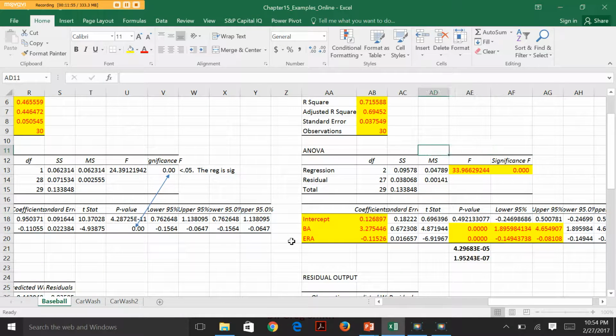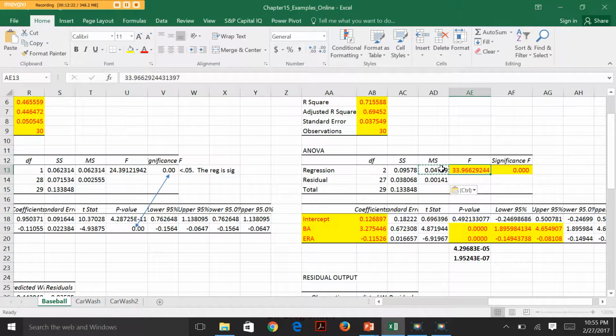Here I have 2. So what I'm going to do is say that there were 2 variables. So in the regression, there were 2 variables. Degrees of freedom was 2. There were 30 minus 1 in total. We always reduce by 1 in this case. So 29 minus 2 is 27. Sums of squares are generated. The mean square is nothing more than the sums of squares divided by their degrees of freedom.